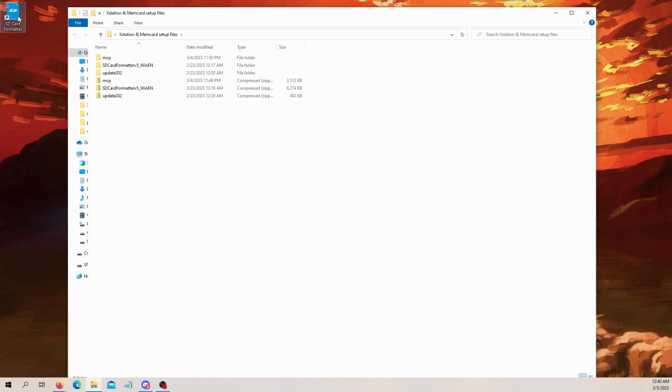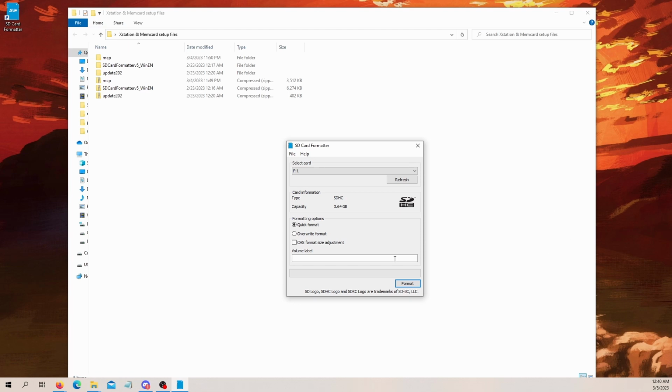Here's our SD card formatter. So let's open that up. And I'll bring that up here for you guys to see. Now, I've got a memory card loaded into slot F. Make sure you've got the right one because you are going to completely format this SD card. So you want to make sure it's not something that you've got important information on. This is writing it in a specific format for the Memcard Pro.